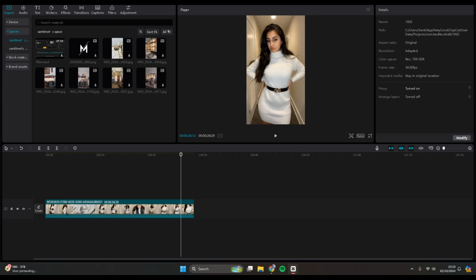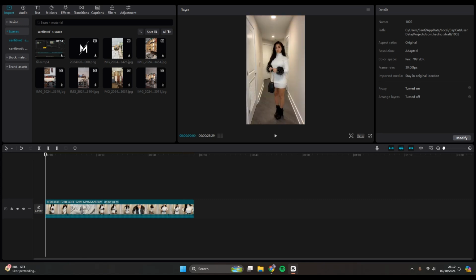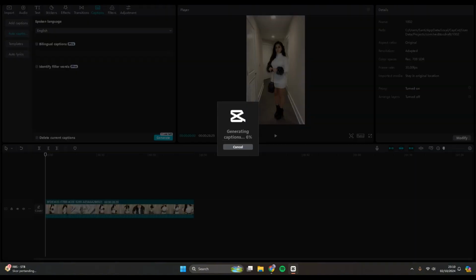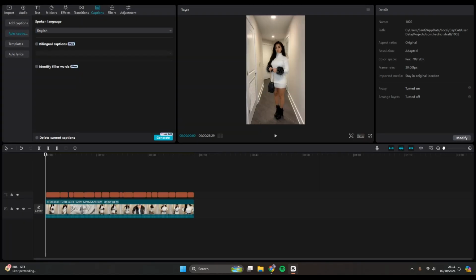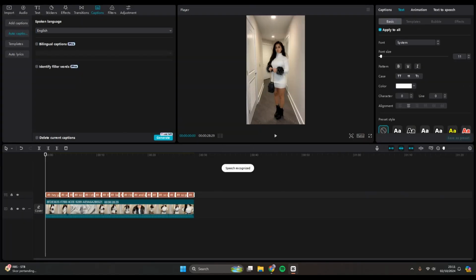On today's video, I'm going to show you how you can easily create this one-word captions in the CapCut PC. So if you want to make your caption appear one word by one word, this is how you can do it. You can go to caption first and generate the caption for your videos. So this will make it easier to generate the caption instead of writing it one by one. So this is how the caption looks like.